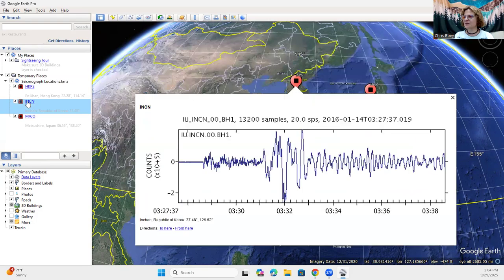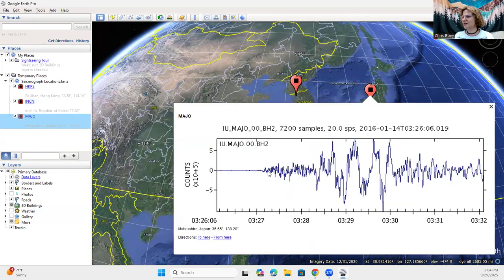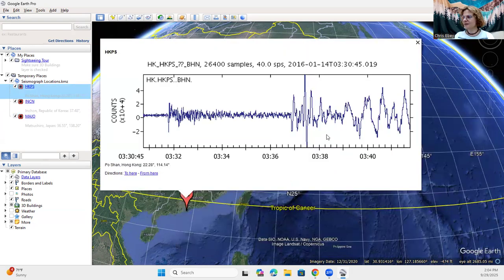If we look at the second one, P, S, surface. So they change shape and intensity. Let's take a look at this one. P, S, surface. Okay. This one's pretty close to the epicenter, so we've got a lot of little tiny stuff.